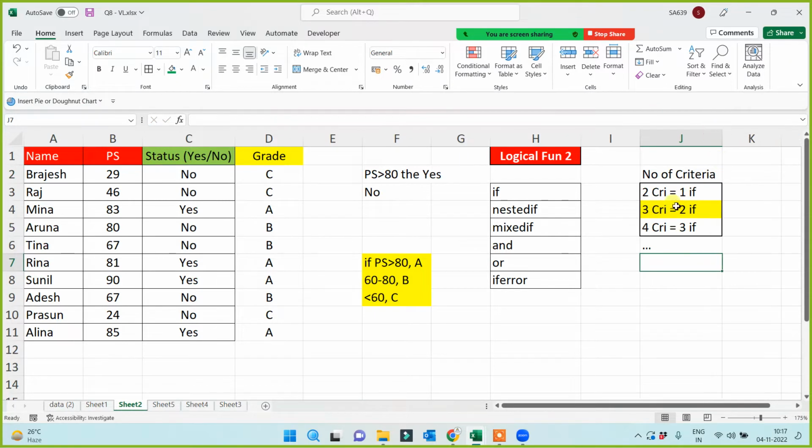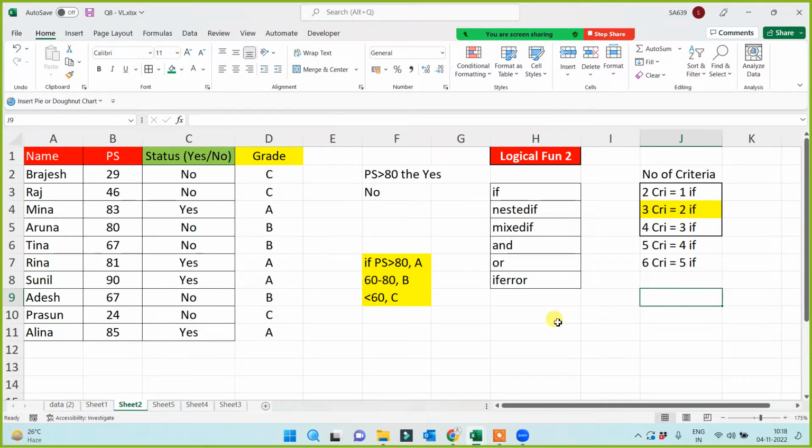If there are 5 criteria, then 4 if. In the same way, if 6 criteria, there are 5 if. This way you can solve up to 255 criteria.